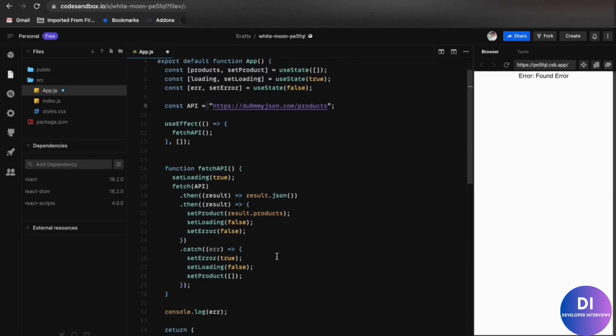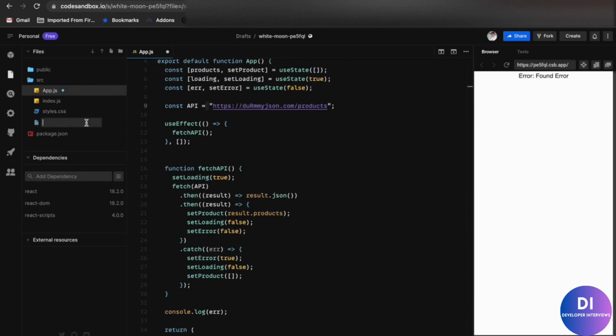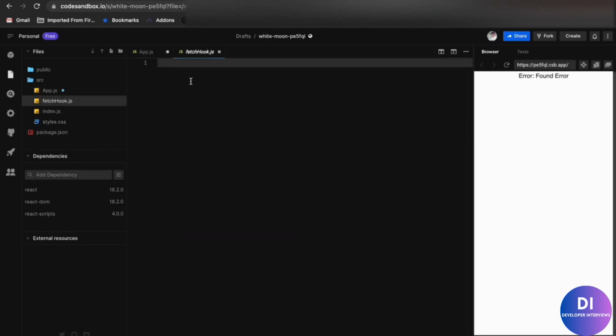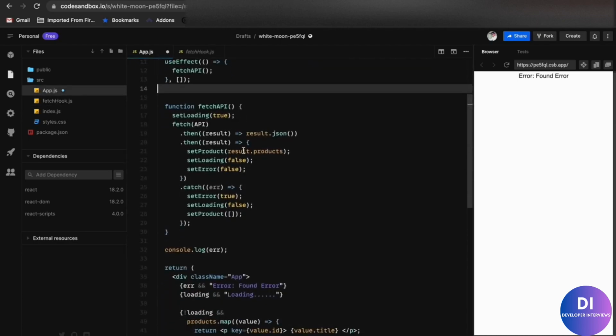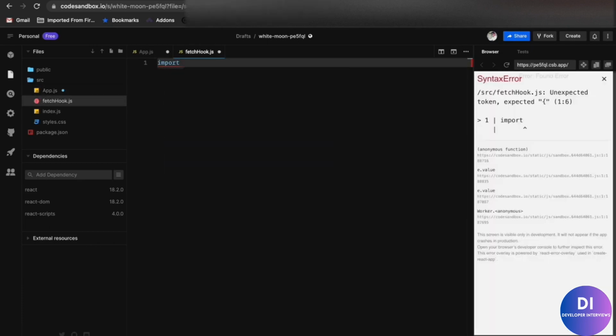So okay, to make a custom hook, we can use hook.js. Because we need to input a URL, first I will import React.